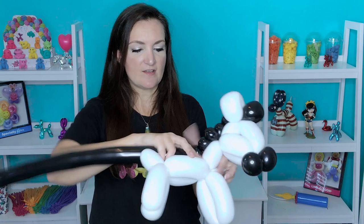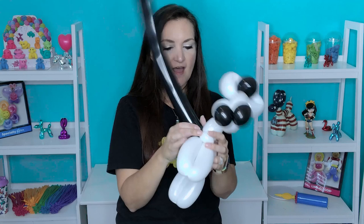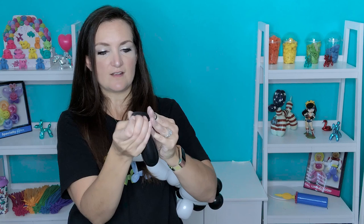Now you guys see it? Isn't it looking so cute? Now when you are done with the hair, you can get rid of the rest of it. I like to make sure that this is wrapped around really well before I do this part — let's just wrap it around a few more times. Now what you can do is rip this off and let go of this guy, and then you can save the rest of this for a little zebra tail if you want to. So I'm just going to get the air down to the end of the balloon so we don't have any nozzles on our tail, and then we've just got this which we can attach to the back.